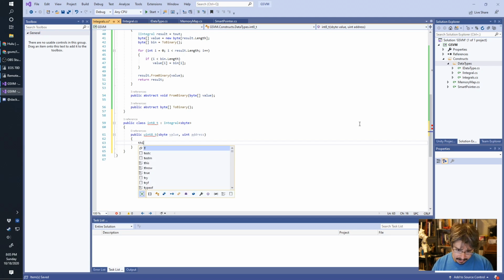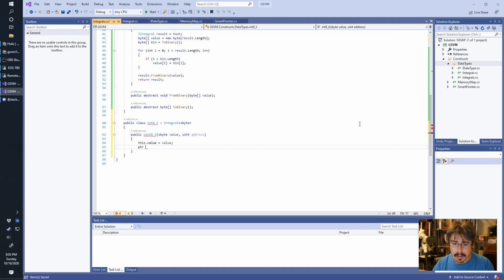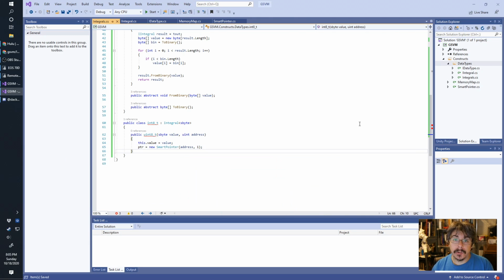So we can say this.value equals value, and then ptr equals new smart pointer address, and the length is 1 because an int 8 is 1 byte long. And I keep doing this on accident.